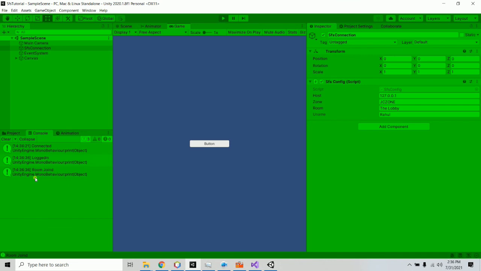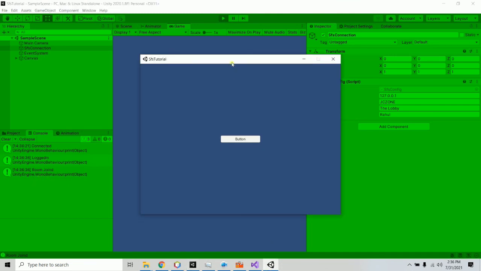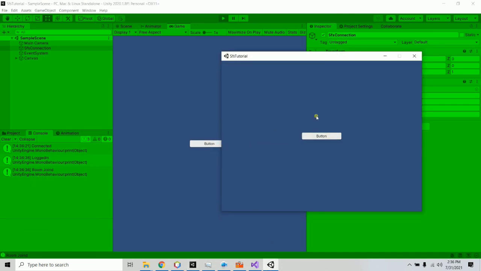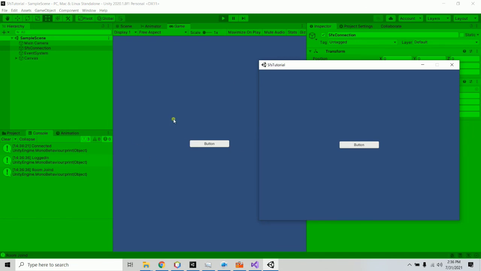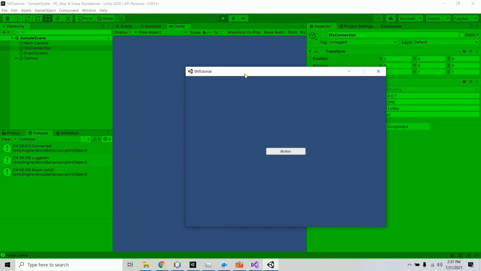So I'm logged in. Okay, I have joined successfully. Then again I'm putting one more join from here. As of now, we are not showing any visualization. If a new user joins, we must receive a notification that a new user joined over here. But this is the lobby, so anyone can join, and there's no reason to visualize that a new user joined. But in the game we must add that.